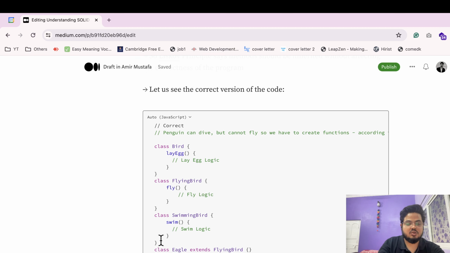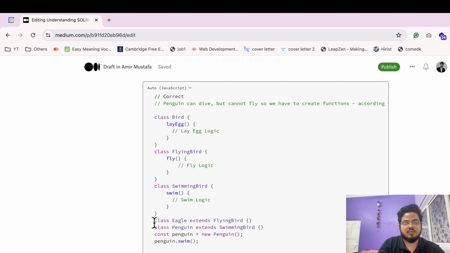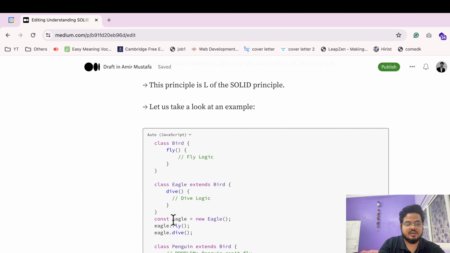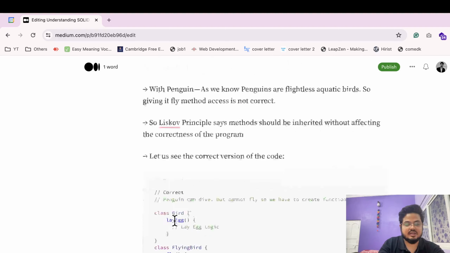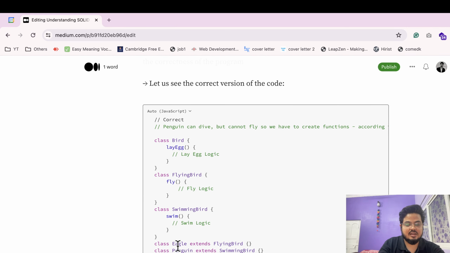Now we have created two classes. One is FlyingBird, one is SwimmingBird. FlyingBird has the fly method, SwimmingBird has the swim method. Now what difference do we have here? We have separation, right? Class Eagle extends FlyingBird, Penguin extends SwimmingBird. Now Eagle has access to fly and Penguin has access to swim.